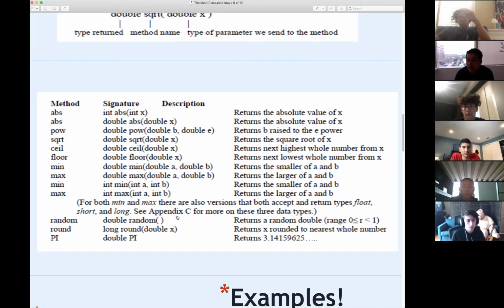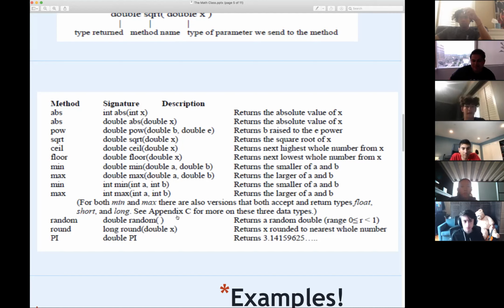Okay, rounding. Notice rounding takes any number. If you see a double in the parameter, always know, you'll read this in chapter 5, that it will take ints and doubles. It does not return any decimal. It gives you a long. Does long have decimals? Hint, hint, this is a quiz question. I will go after you on this one. Okay? And pi. All right? What type of method is pi?